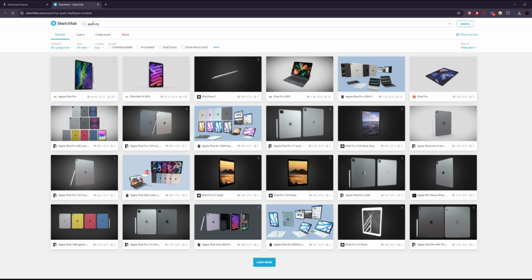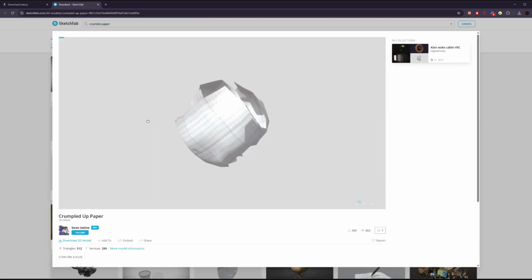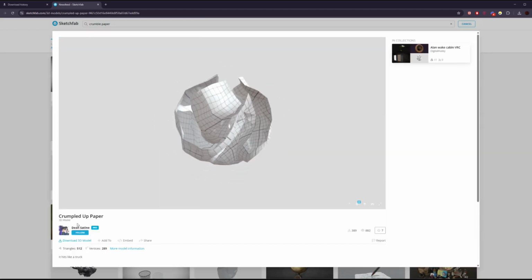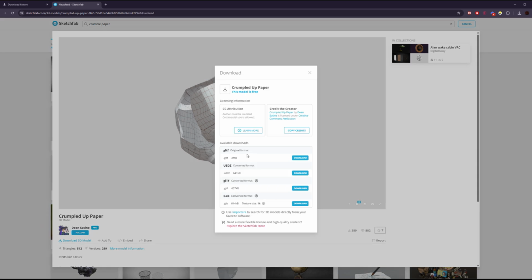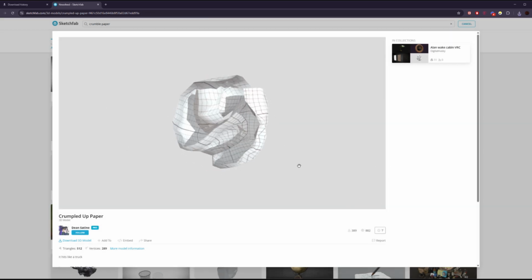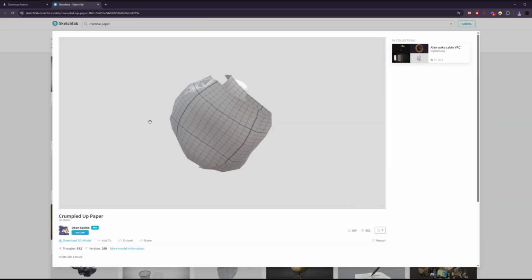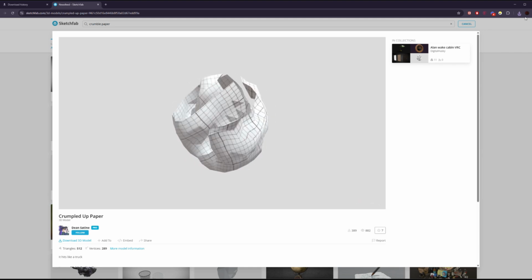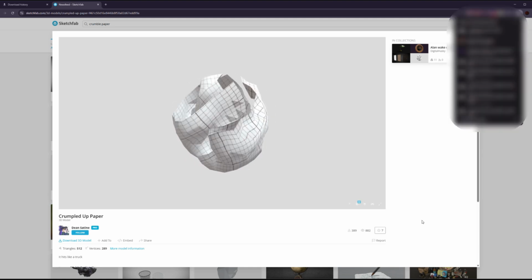We're gonna also look for a paper. It's also preferred to be OBJ. I found this. This looks perfect. We're gonna bring it to After Effects. So let's download it as a GLB file. But since it's not an OBJ or an FBX, I think we're gonna need to take this to Blender in order for us to use it inside After Effects.